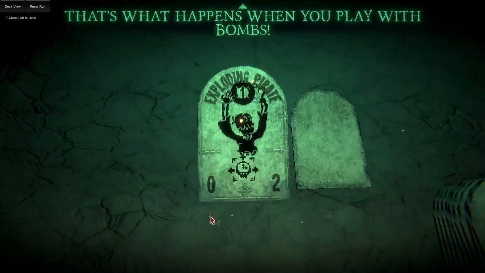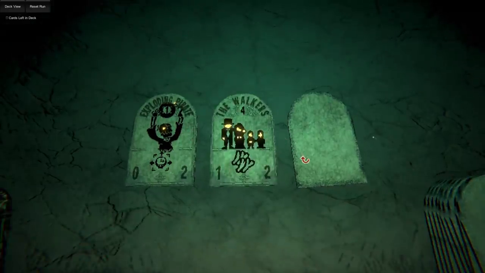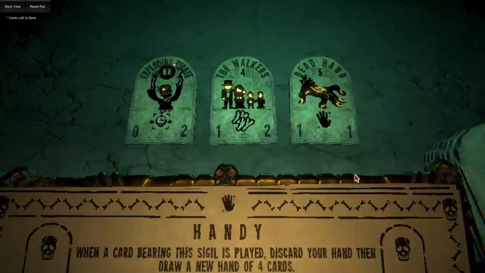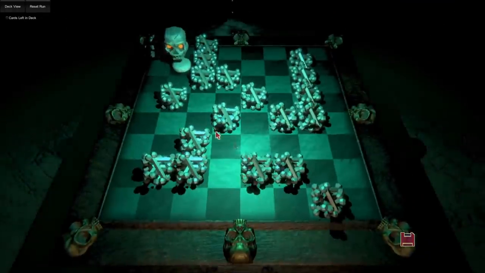Explosive Pirate. We might need this. That's what happens when you play with bombs. It's a 1-cost 0-2 that lit fuse. A card bearing the sigil loses 1 health per turn. When a card bearing the sigil dies, the creature opposing it, as well as adjacent friendly creatures, are dealt 10 damage. I might take this just for the boss of this area. And cut from an ancient god, the dead hand took on its own life. It draws me 4 cards. Throw my hand away, draw 4 cards. I think I want to get this. Yeah, let's take this. I'm telling you, I will need it for the final boss.